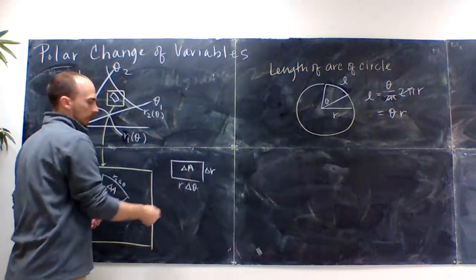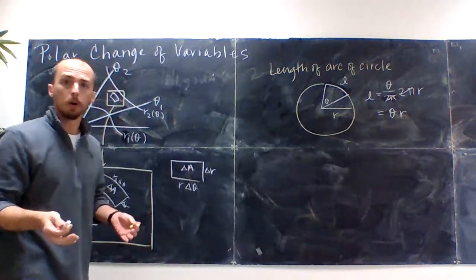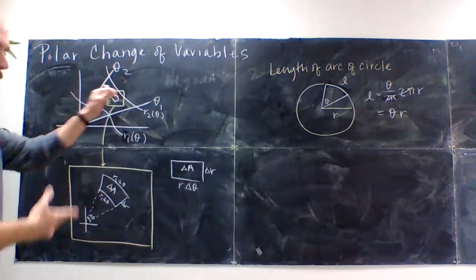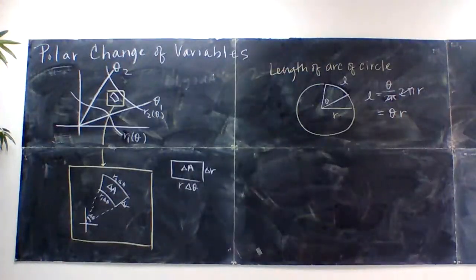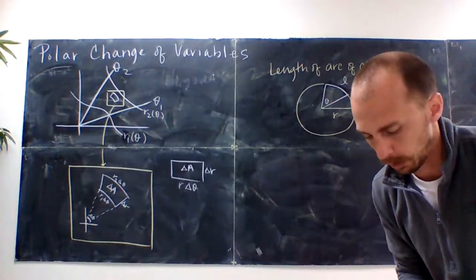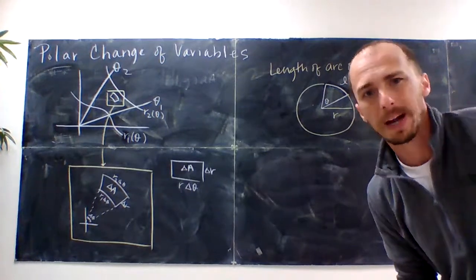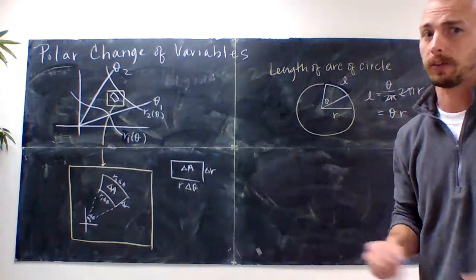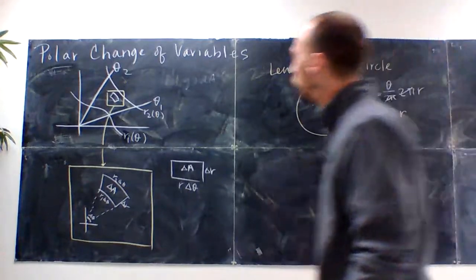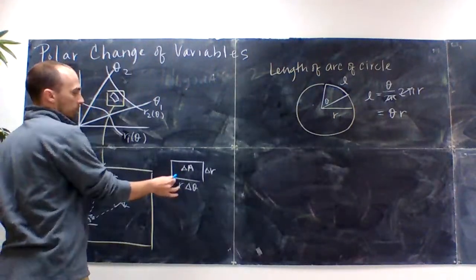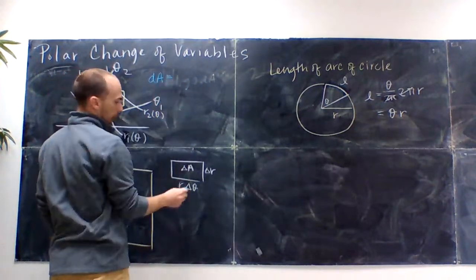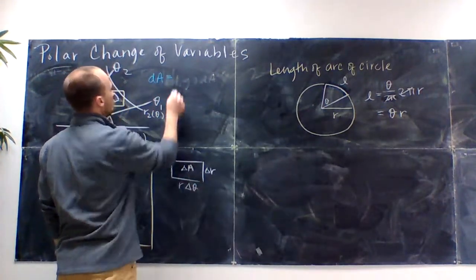And now as these things go towards 0, this is the big result that I'm going to put over there, the thing that you're going to need to remember, in the same way that you needed to remember last year that we found a polar area by integrating 1/2 r squared d theta. This is exactly the same thing, and I'll reconcile it with that in a moment. The big result is that dA is equal to r dr d theta.